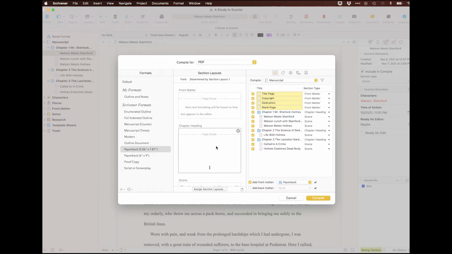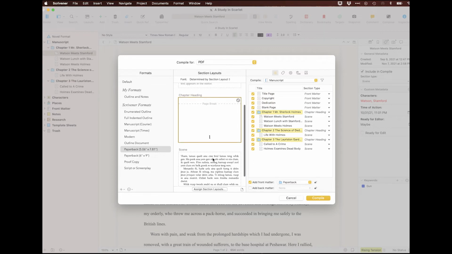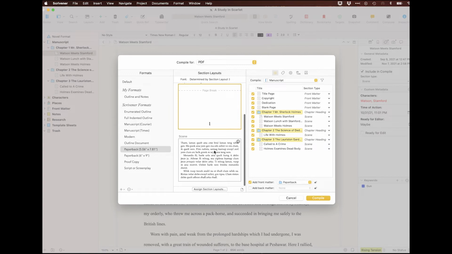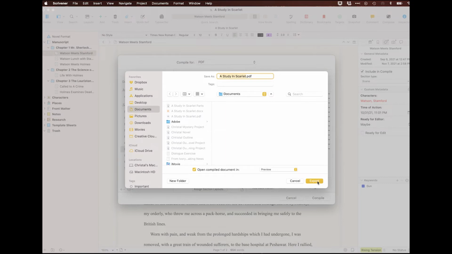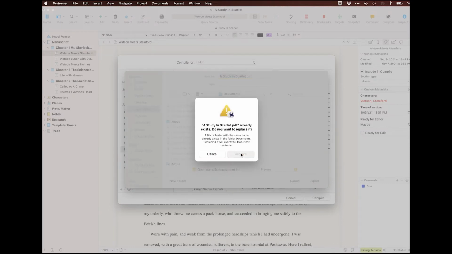This will be the text. The chapter heading, which you notice are highlighted here, will simply have the number 1 with a page break at the top for the number of the chapter. And the scenes will look like this. Click Compile, Export, Replace.